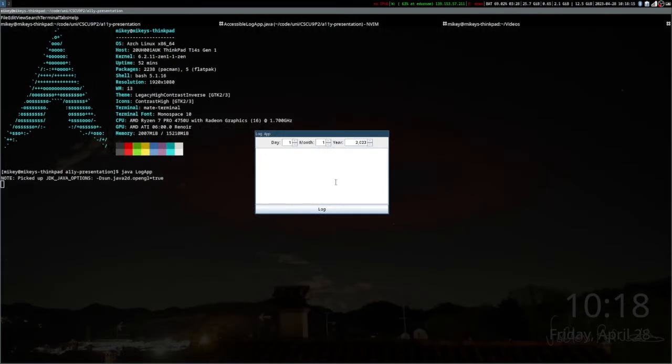Another accessibility issue with this app is, well, even if we label these buttons, it's quite hard to understand what some of these controls do. For example, the date fields. Day, month, and year. I only know that that is day, month, and year because I wrote this application. Maybe it's quite easy to understand that this is the year, but if it's set to a date that isn't the current year, that also might be quite difficult.